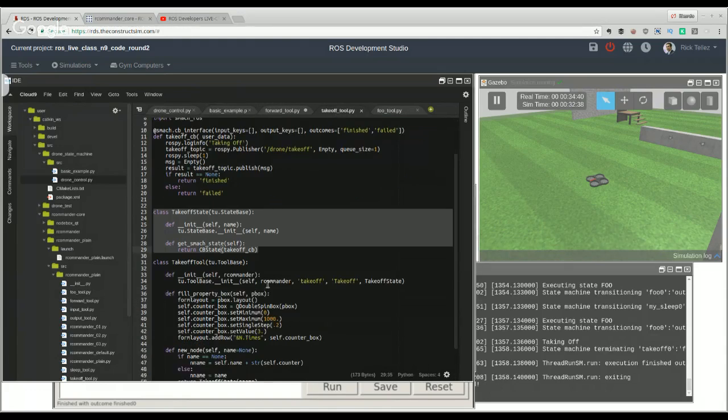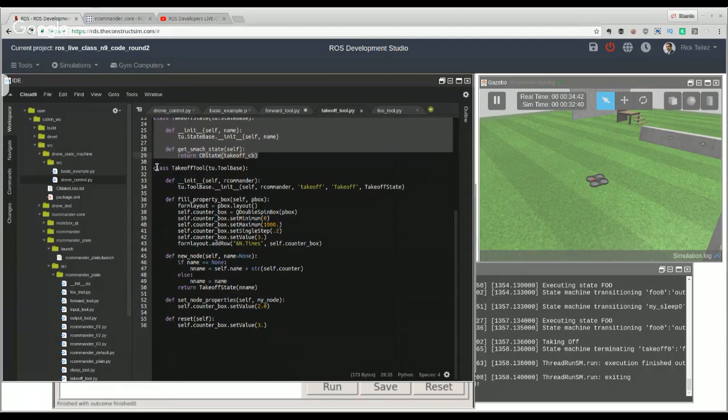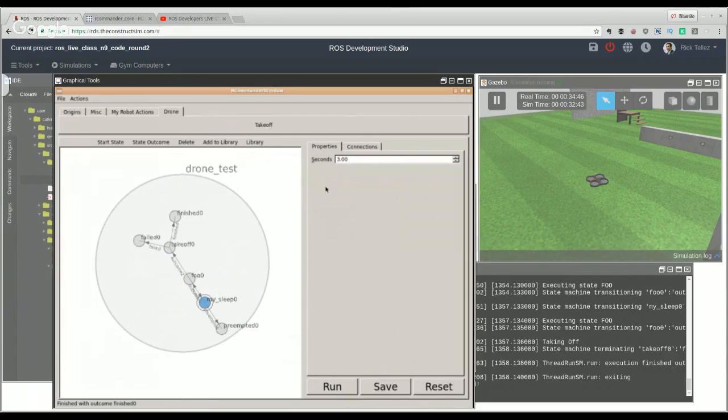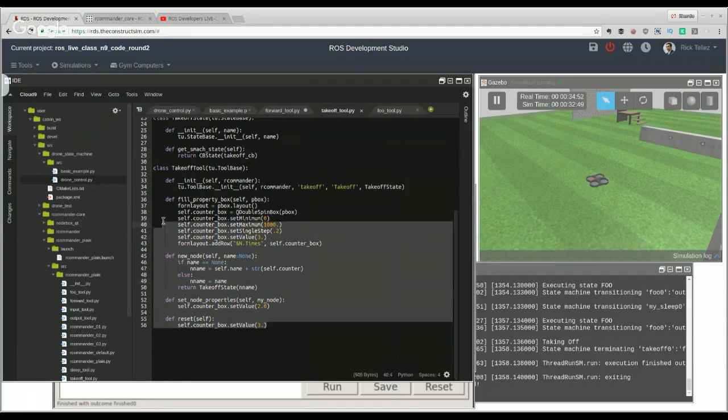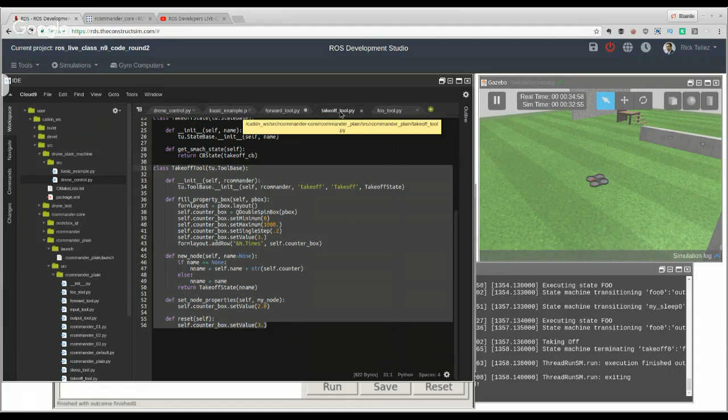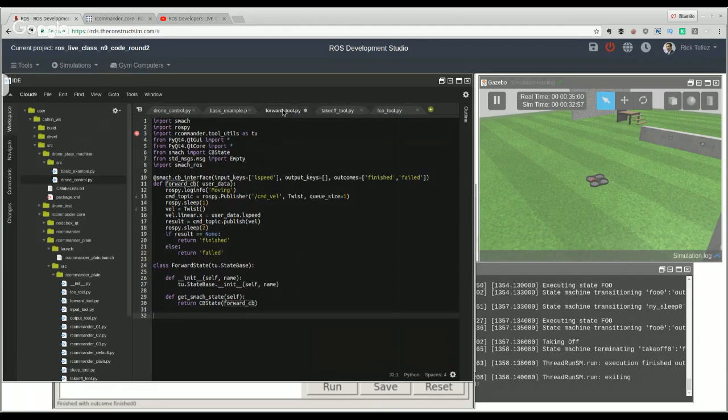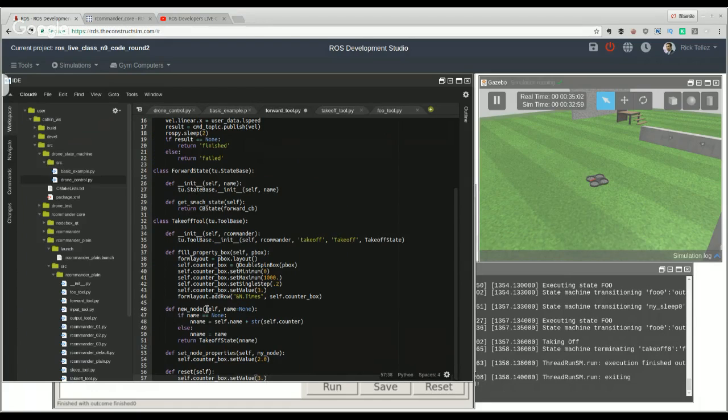Now what we need to put is the structure that defines the way that the information for that state will be shown here. We are just copying this, okay? Because we can set many things here, but we are not going to get into details. So just copy the code from the takeoff tool and paste it. And now we can check some things, and I can give you some details.